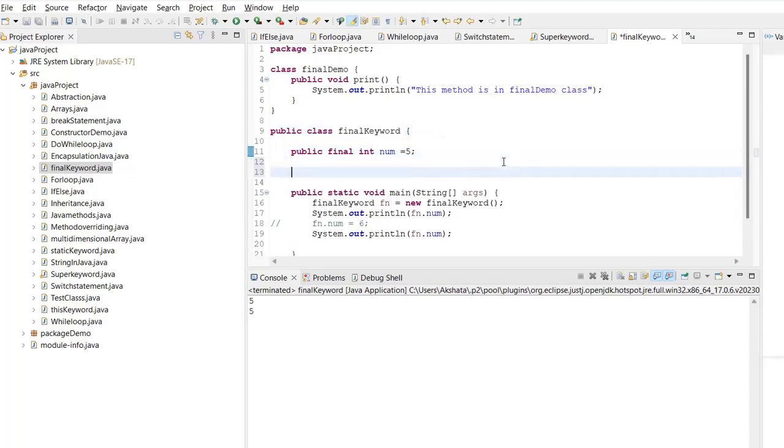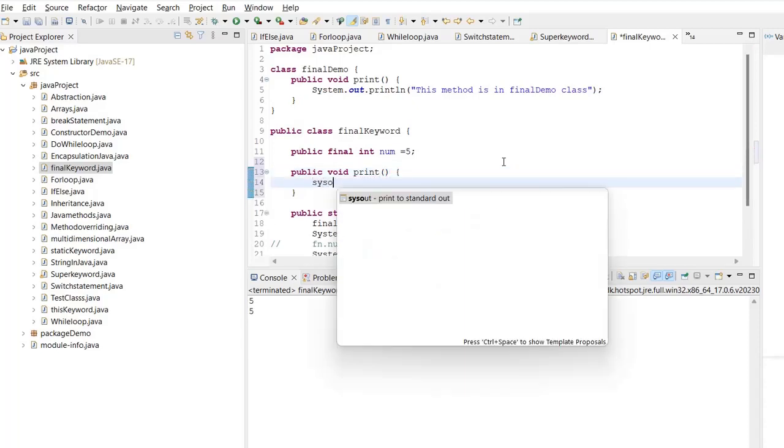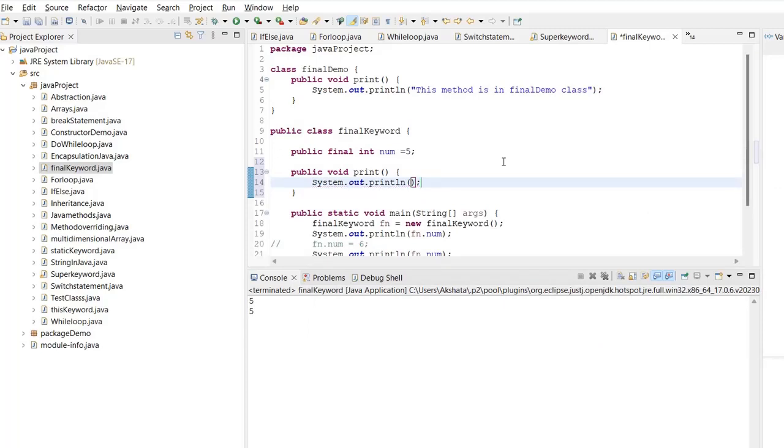Print, and here we will print: this method is in FinalKeyword class.